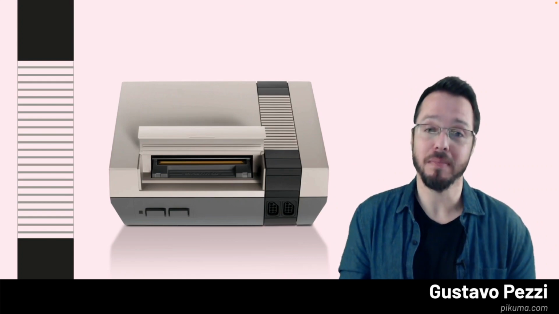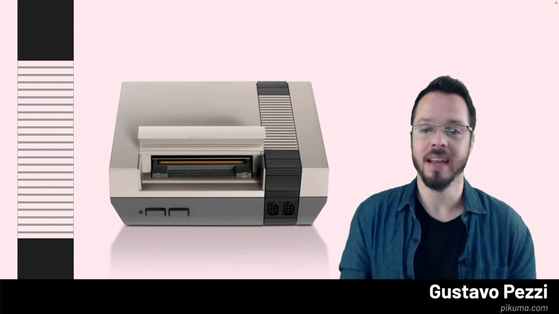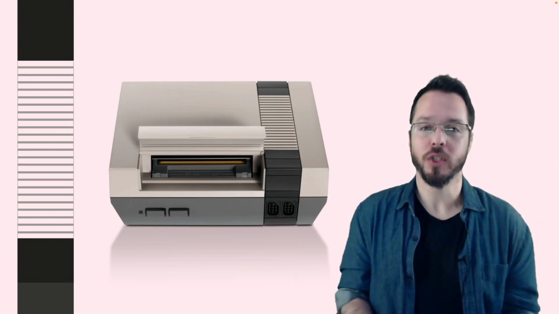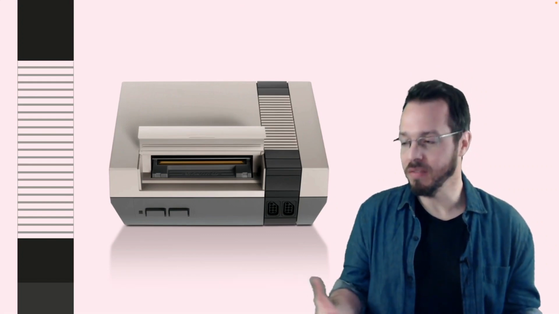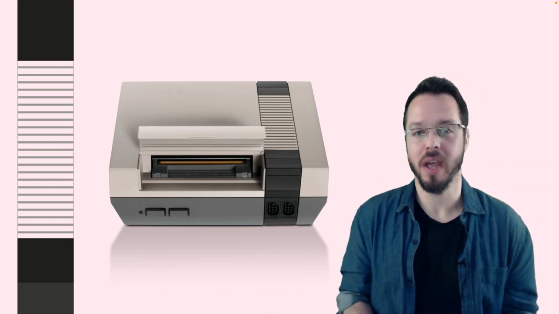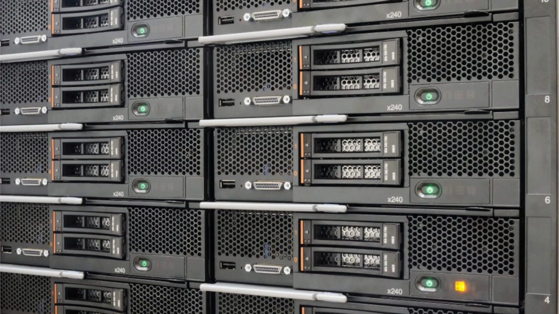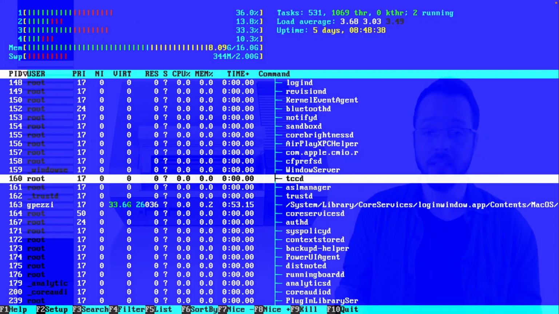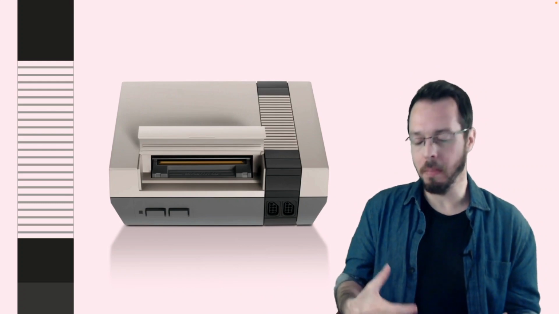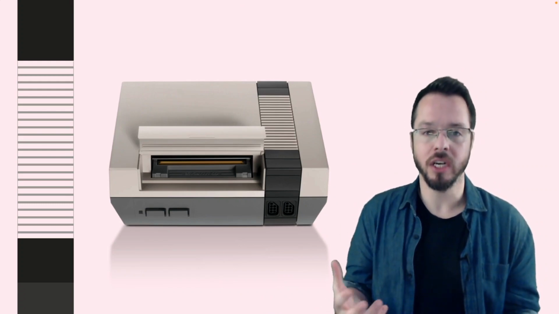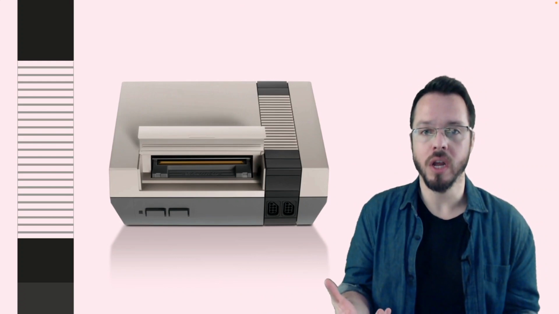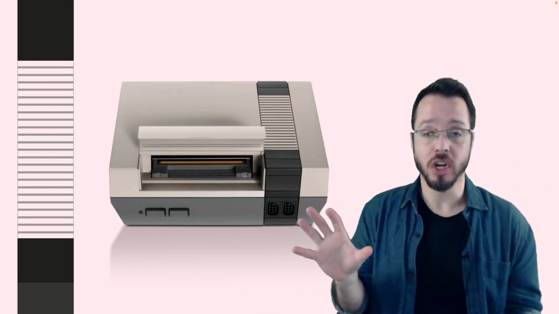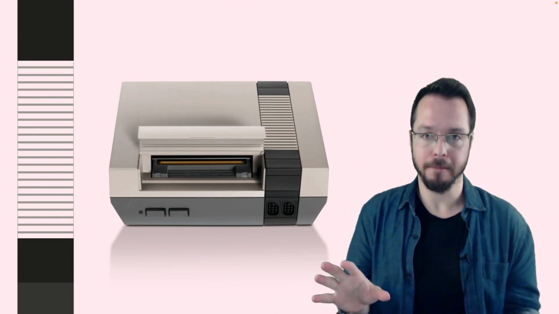I teach computer science and mathematics here in London, and whenever we teach computer architecture, it is very easy for us to get overwhelmed with all the complexity of these modern machines that we see nowadays, right? We have complete servers with whole comprehensive operating systems that run on top of them. The operating system itself has this huge complex API that we need to master in order to communicate with the hardware. So there is this huge distance between the programmer and the actual circuits, and the hardware that we are manipulating.